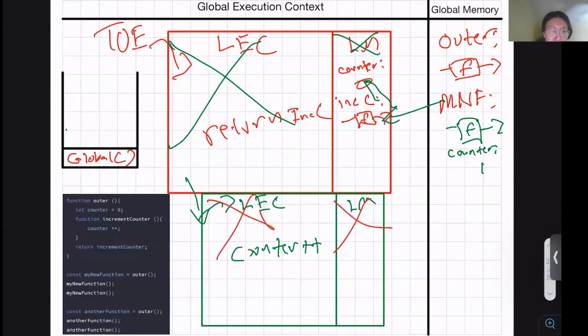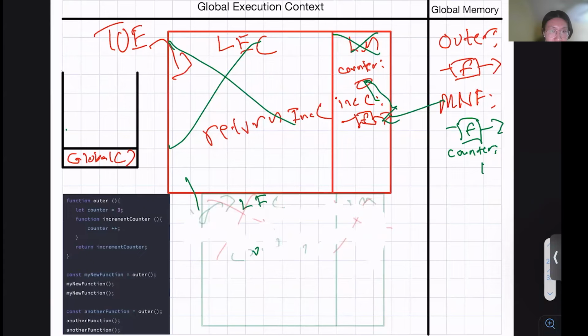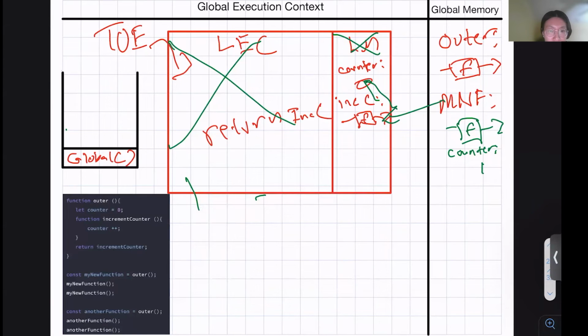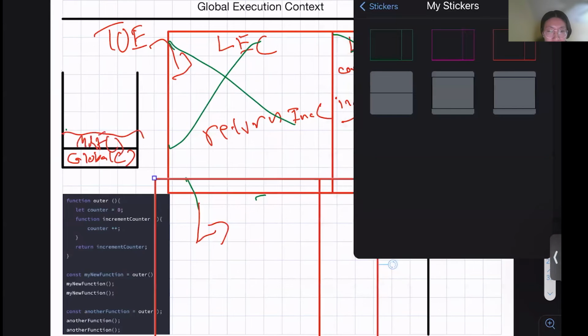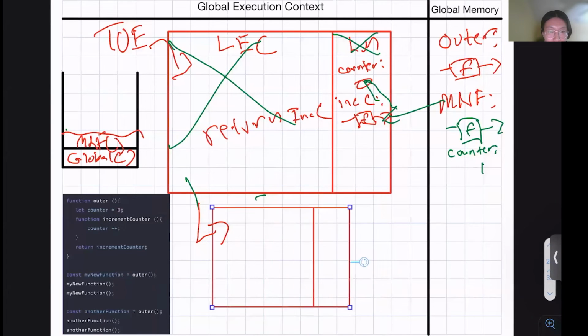Then we call my new function again. First, we push my new function onto the code stack, and we open up a new local execution context. In the new local execution context, we can still reach out to the counter in the global memory, right?